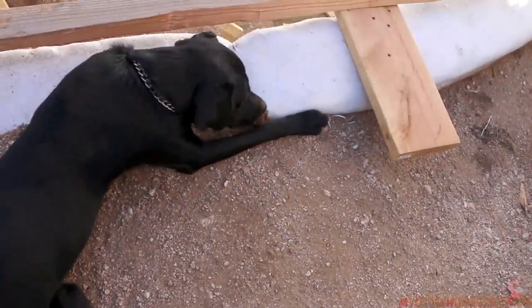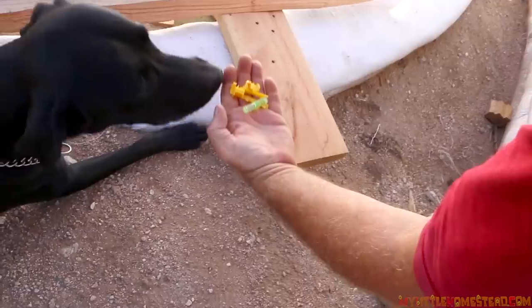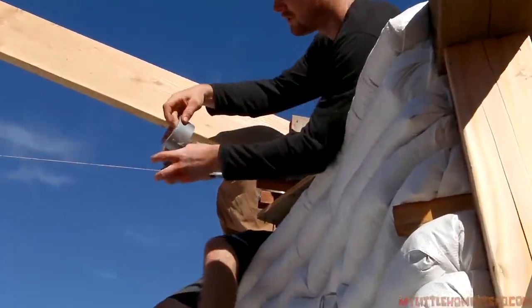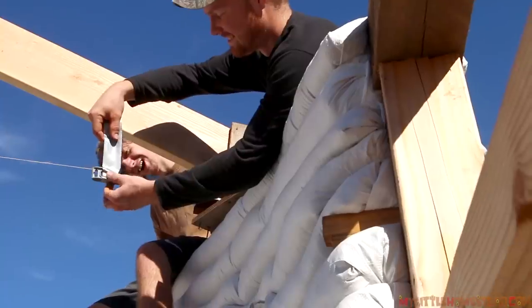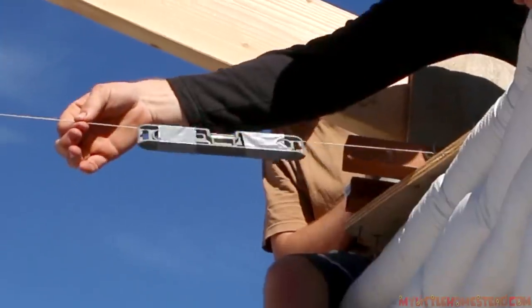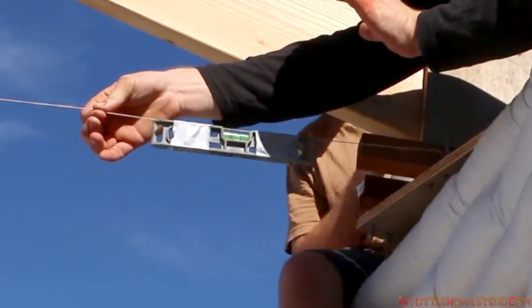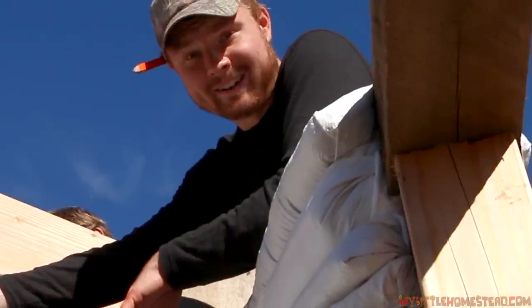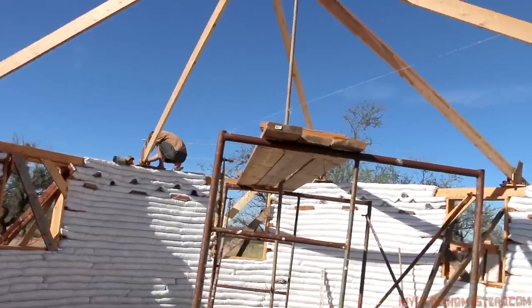Someone chewed up our line level. Yeah, Bryson. Does this look familiar? So that's your new line level right there? Yeah. It's our new line level, it's top of the line. Look at that beauty. It's so big for the hard of seeing. Visually impaired, it's bold. That way Dad can see it.